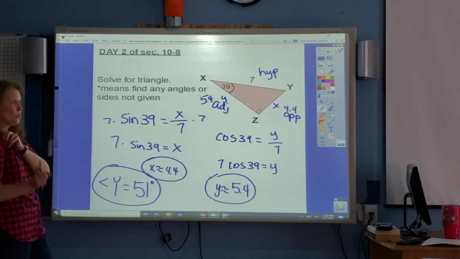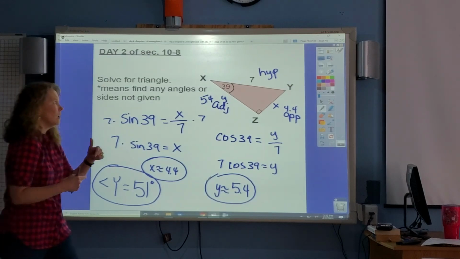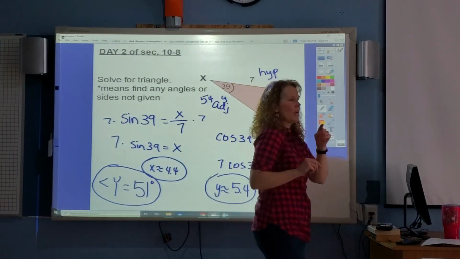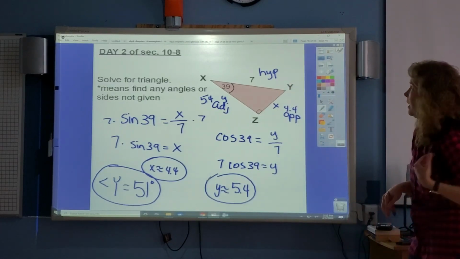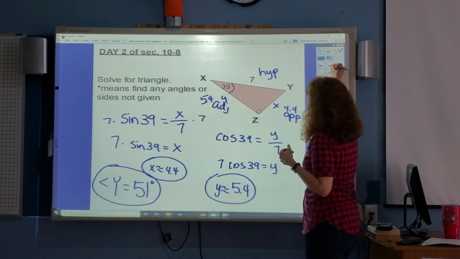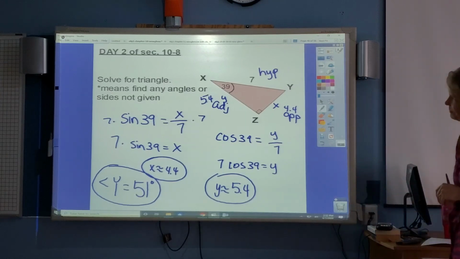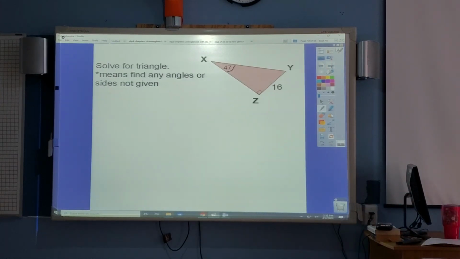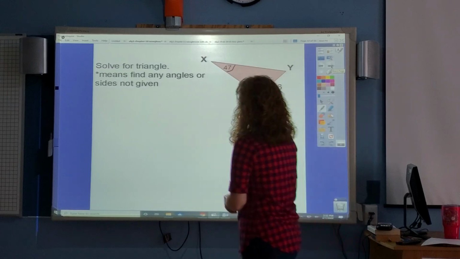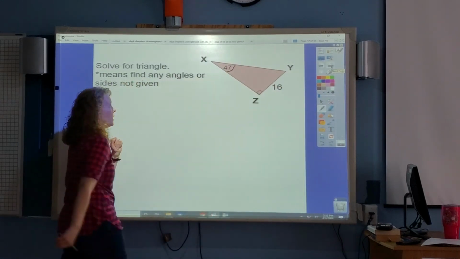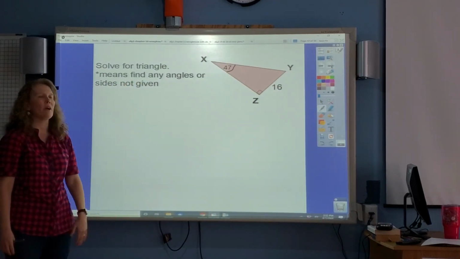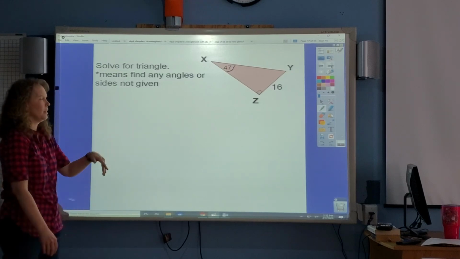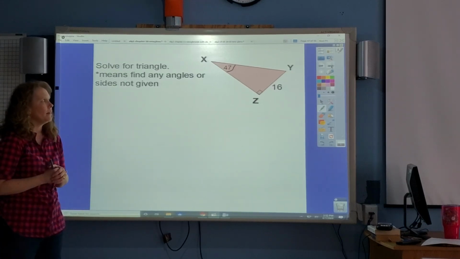Okay. Let me do one more. These are kind of long. Sometimes this problem actually had the hypotenuse, so we were using the sine and the cosine. I think my next problem doesn't have the hypotenuse. So, we'll see how this one goes, because it's not got the hypotenuse within it. We do have a measure of one angle. At the end, we'll figure out y, measure angle y, that'll be easy.